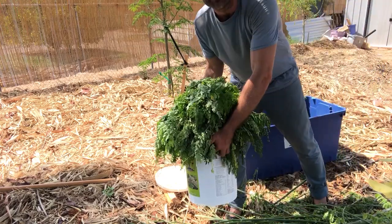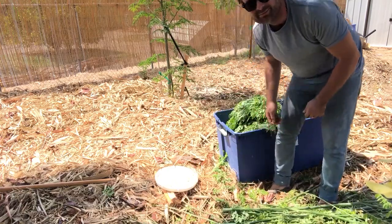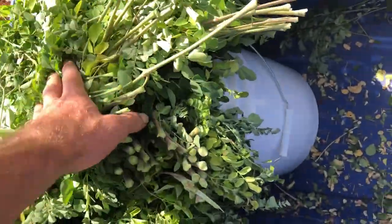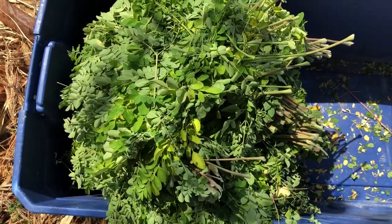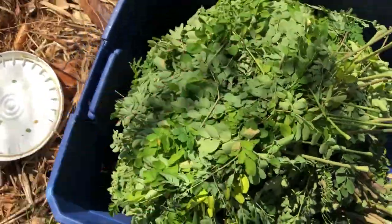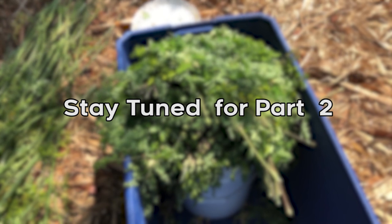That's a decent amount of Moringa, and all this stuff is going to get put to good use. This is a nice amount of Moringa — I'm not sure how much it is fresh, but it's filling up this whole five-gallon bucket and coming way over the top. That was from three months from seed, 150 Moringas — much more harvest than just one tree after a little over three months. I'm going to get a second harvest, probably bigger than that, right before winter.